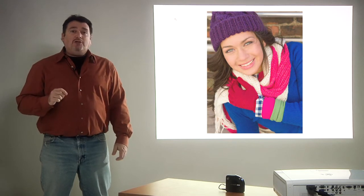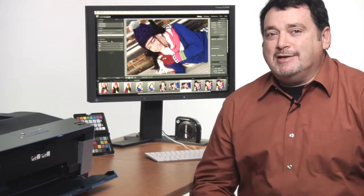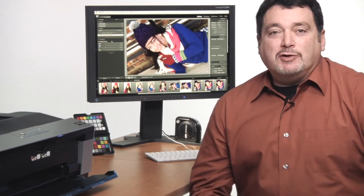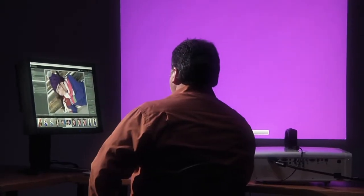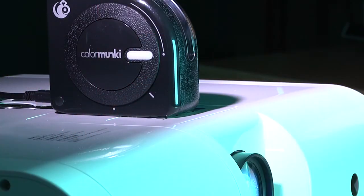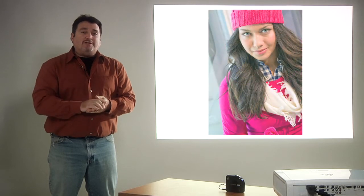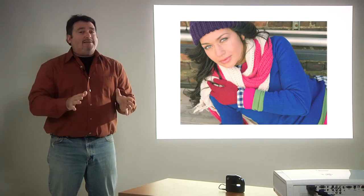To do this effectively, you need to make sure your projector is showing accurate color. You've probably been at presentations where the speaker apologized for the projected images and said, 'Oh, if you could only see this on my screen.' Well, with ColorMonkey Photo, you can also calibrate and profile your projector, just like we did for our monitor. To profile a projector, the colors are projected onto the screen, and the ColorMonkey reads the values of the reflected colors. The rest of the process is exactly the same as monitor profiling. Having my projector profiled means that the projected images match what I see on my monitor. I can then confidently present color correct images to my clients at any size I like.